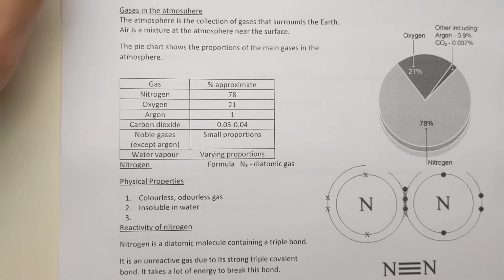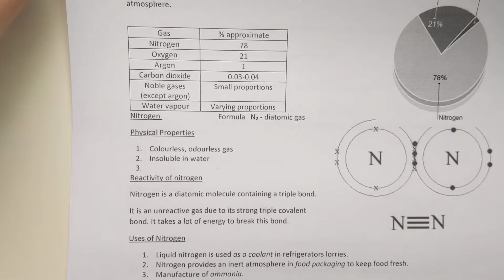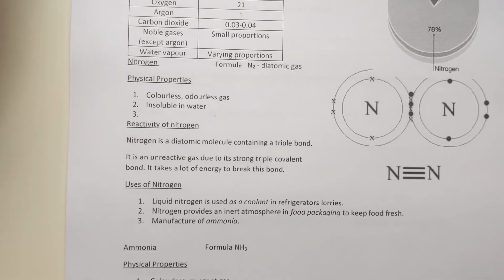So now we go through and have a look at the different gases that we find in air in a little bit more detail. So the first section we come to is nitrogen. Nitrogen is the most abundant gas in air, it's 78% of it. And it's not really something you look at that much. You haven't really talked that much about nitrogen so far in what you've looked at in chemistry in school.